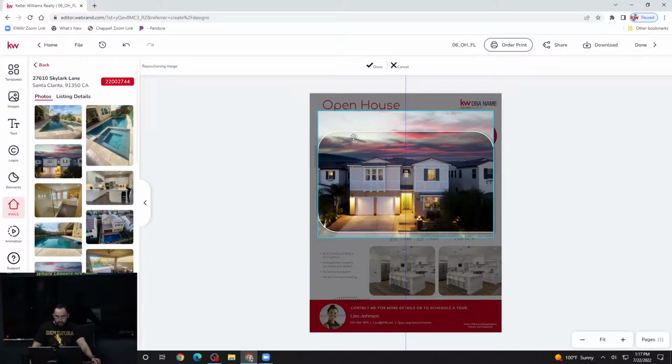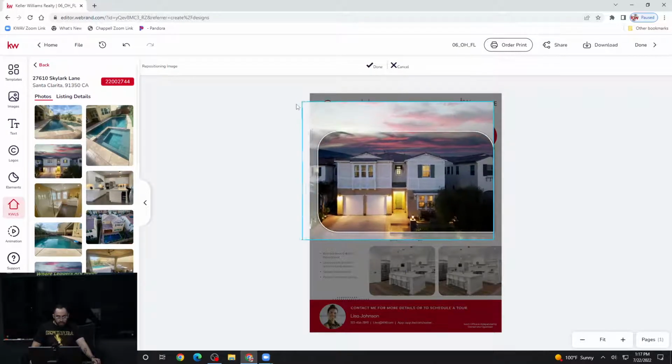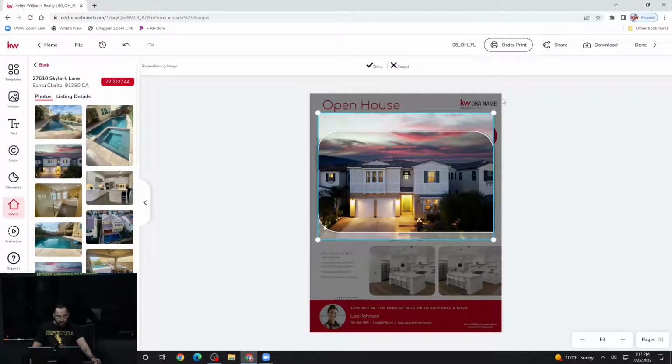So I can do that here, and I can also make it larger or smaller, and you can see how it'll look on the inside where I place the photo.